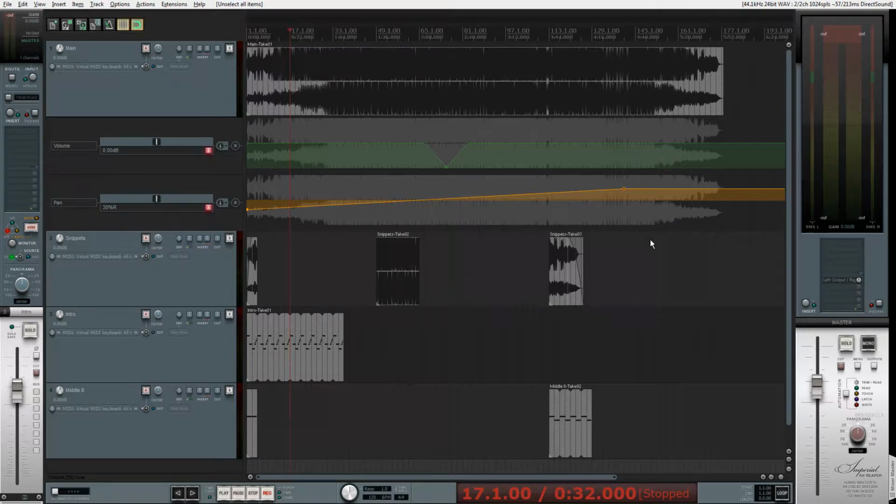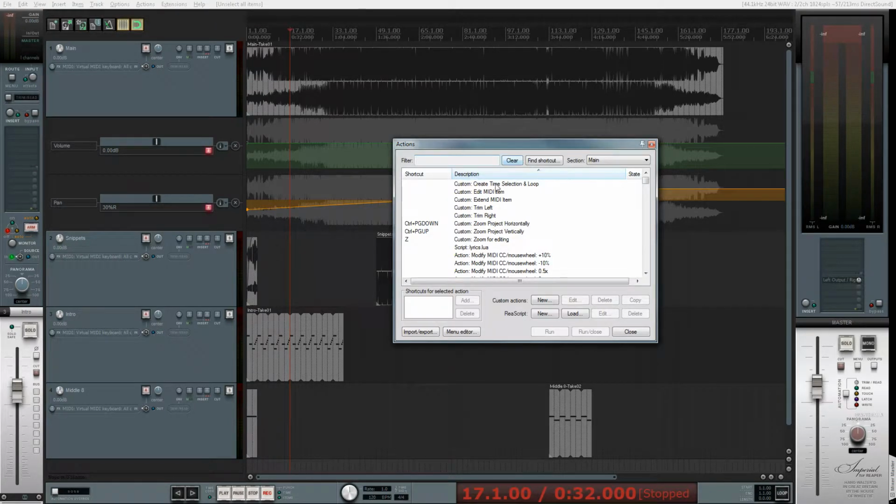So that's quite useful, and I use that some of the time, but I find it a bit awkward to use the middle mouse sometimes to zoom in. And also, it doesn't allow you to zoom in on regions of your item. So if you have a time selection, you want to zoom in onto a particular part, it doesn't let you do that. So let me show you another way of doing this. So again, I've used a custom action.